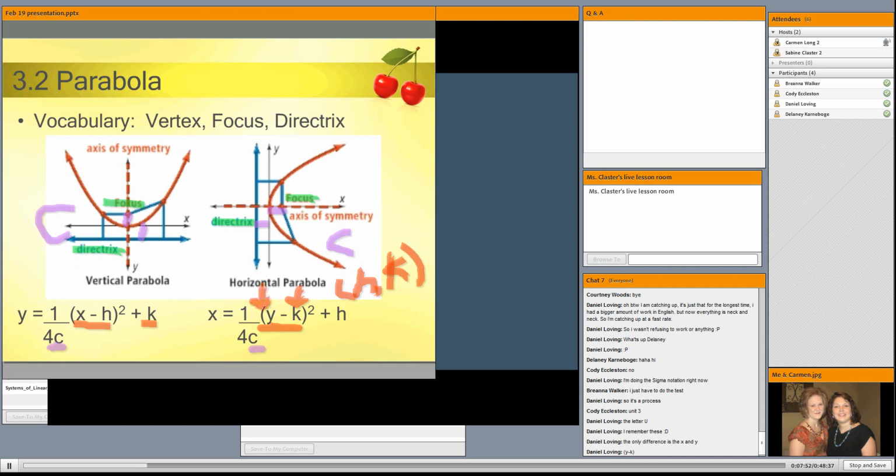Because if I can see the picture, I don't need all those formulas. I would rather look at the picture and understand how it's all related than have to memorize a formula, because I will always get them backwards. And I'll always get a sign off, or I'll put the wrong thing with the wrong thing, and it's always very frustrating. So if you love formulas, that's great. Use those formulas. I do not love formulas. I will not be using the formulas.